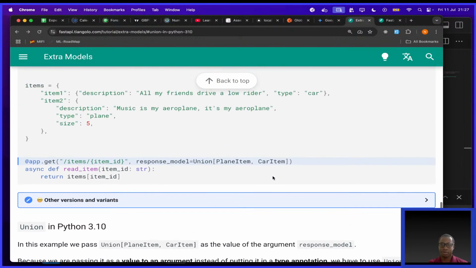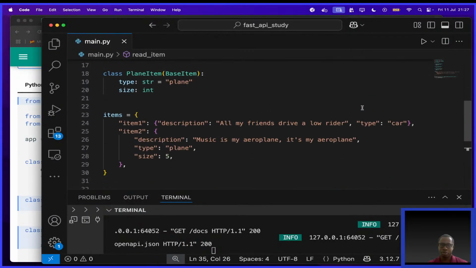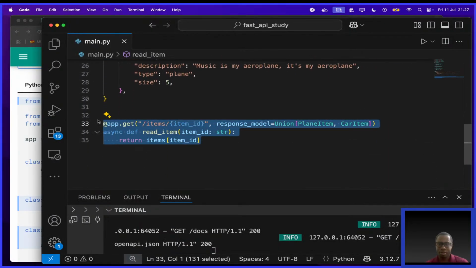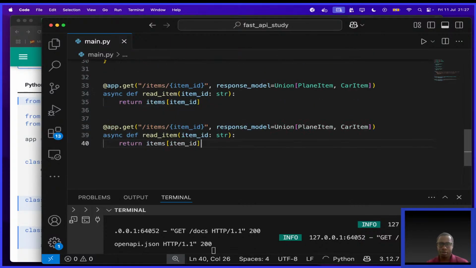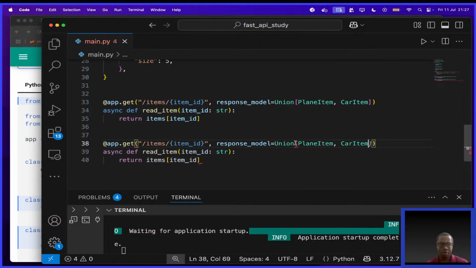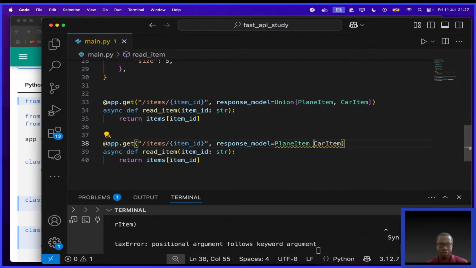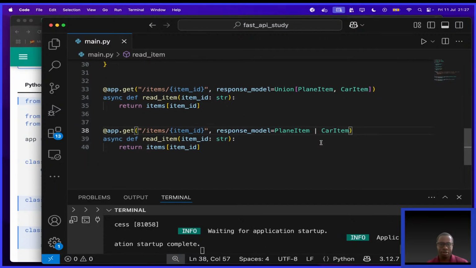So if I copy this, maybe I can quickly show you. Let me explain what I've understood. They say this is okay. But here we cannot do something like this. We cannot write the union like this, the modern way. This would cause issues, because Python will look at it as assigning a value.